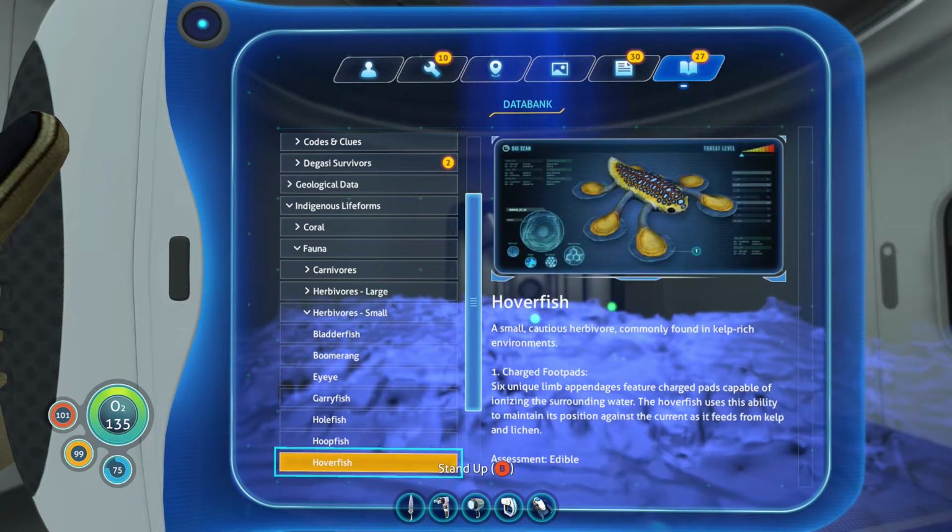Yeah, okay, we got that. Hoverfish. Small, cautious herbivore, commonly found in kelp-rich environments. Charged foot pads. 6 unique limb appendages feature charged pads capable of ionizing the surrounding water. The hoverfish uses this ability to maintain its position against the current as it feeds from kelp and lichen. Edible. Interesting.